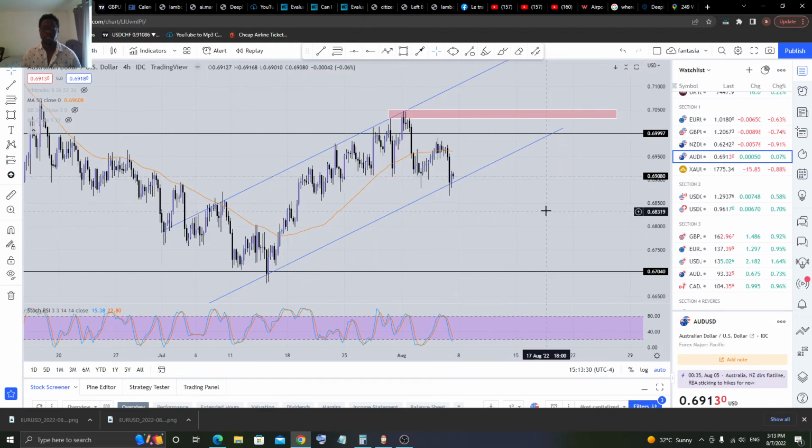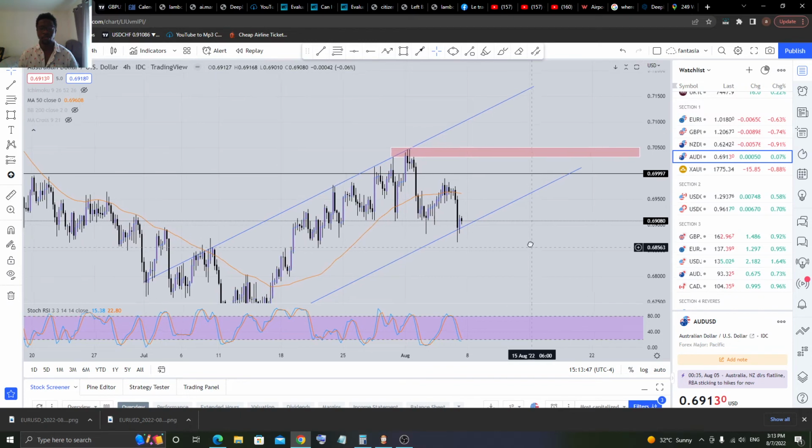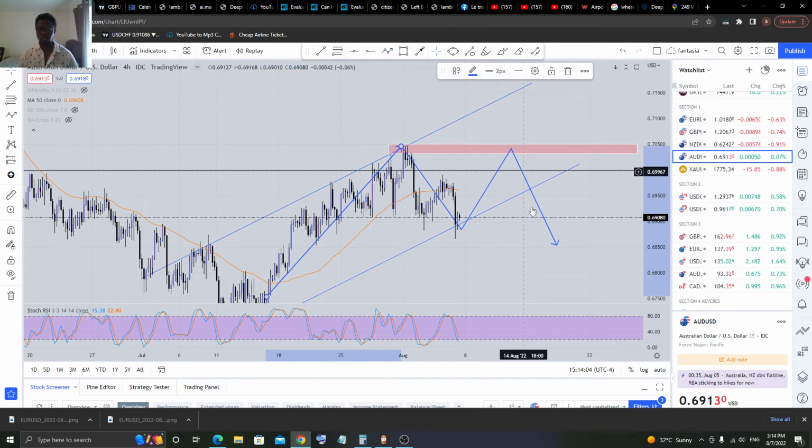But honestly, I don't think price will break through this, because price is kind of doing the same thing as the GPI pairs, and all the USD pairs are doing the same thing. So based on previous analysis, I think price will be right here before it sells. But you guys have to understand that there is market manipulation. So price can still come down like this. Normally it should stay here and sell like this. Okay, so what would that be? That would be like this. Okay, like this, come down, come to test it and go down.